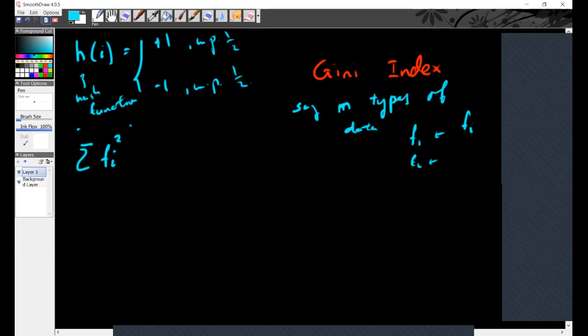Now this is difficult, because think about it. If I had a million different types of tweets, I would need to store 1 million different counters. 1 million is what, a gigabyte? Yeah, it's a gigabyte. And you don't know how many tweets of each type you have, so that's a lot of information.